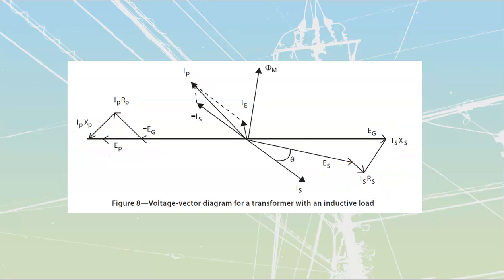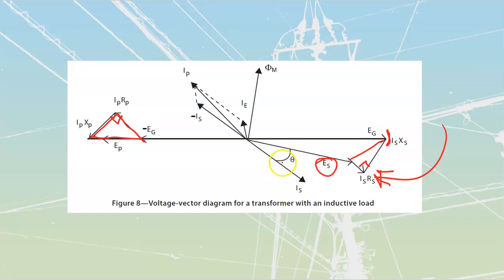When I change this to an inductive load, changing it to an inductive load is going to twist all of my triangles. They're the same triangles, but now these triangles that we had are pushing back in this direction. Remember, this is the hinge that they're attached there with. So I've taken those triangles and whoosh, pushed them in. As I do that, my secondary value of voltage gets shorter. That's the long and short of all of those vectors that they're talking about over there: we're going to get a secondary value of voltage that's going to be shorter.